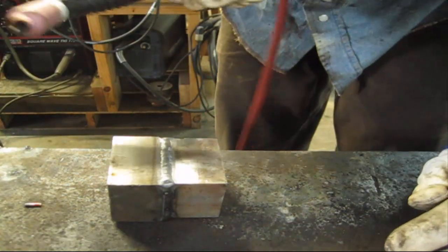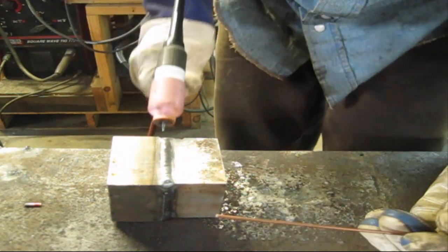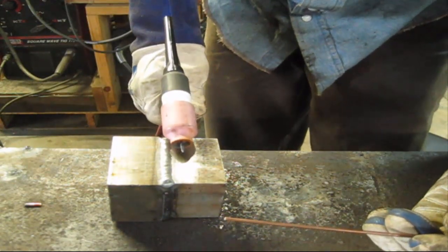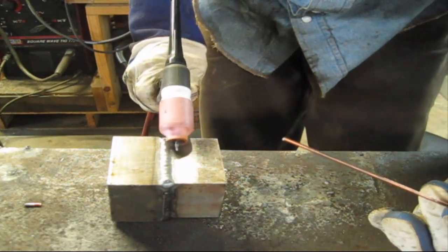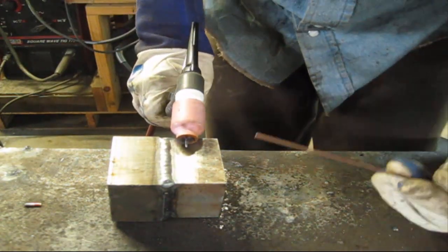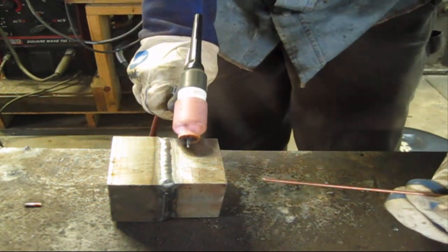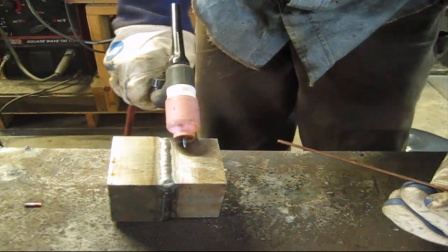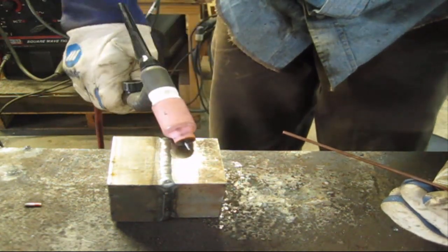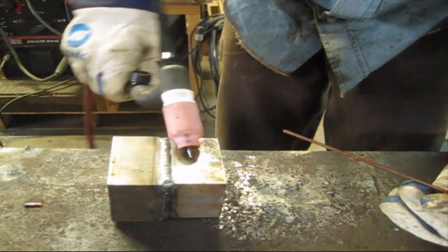I'll show a little bit about walking the cup real quick. I know somebody's going to ask me what's the best technique and all that jazz. So really and truly, if you can get your torch on more or less this type of angle. Now this is a really small cup. This is number 7. You really need at least a 10 in order to do this right, but it works okay. But the technique is you're just going to roll your wrist and walk a little forward each time.